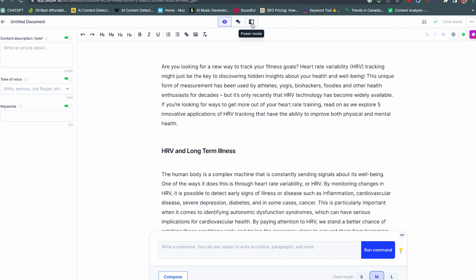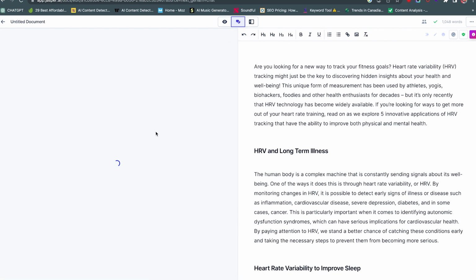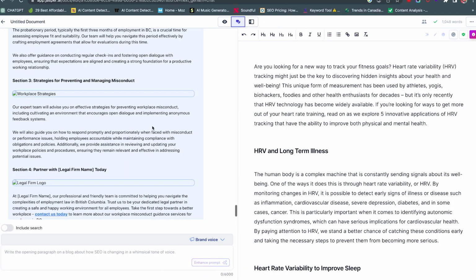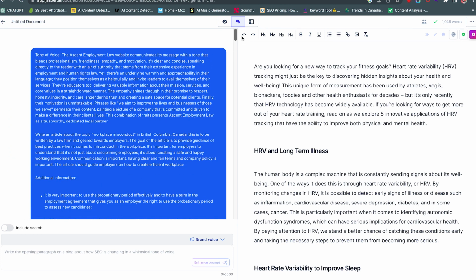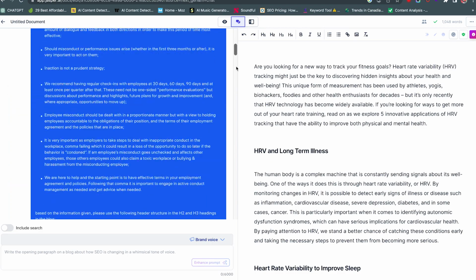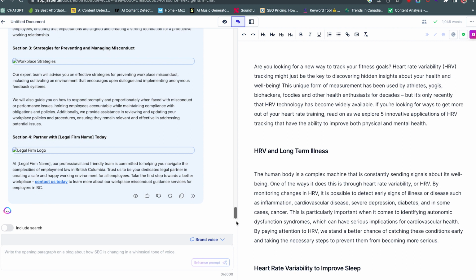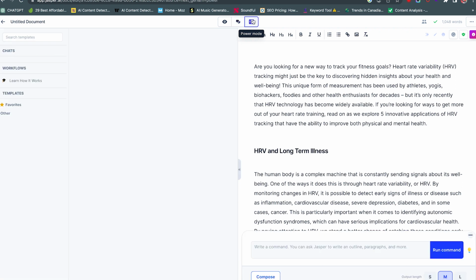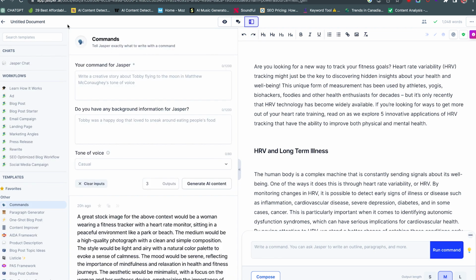You can open this sidebar in two different ways. One is chat mode, which I kind of liked because it gives you step by step. You can start with your own prompt. I have like a 2,000 word prompt that I use in ChatGPT, so you can use it here and it works the same. But then why would you get this if you can just use ChatGPT 4? Works a lot better. And then they have this power mode, which gives you a workflow on a bunch of different templates, they call them. They're called templates, but to me, these are just mini prompts that are guiding you through the process.